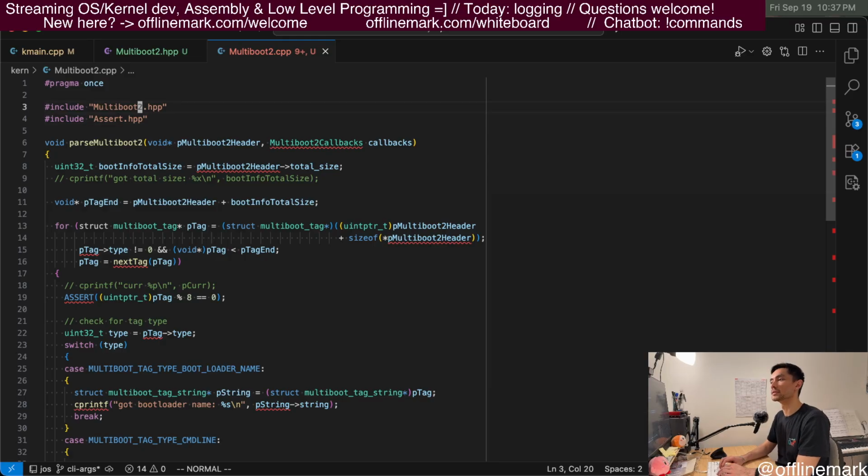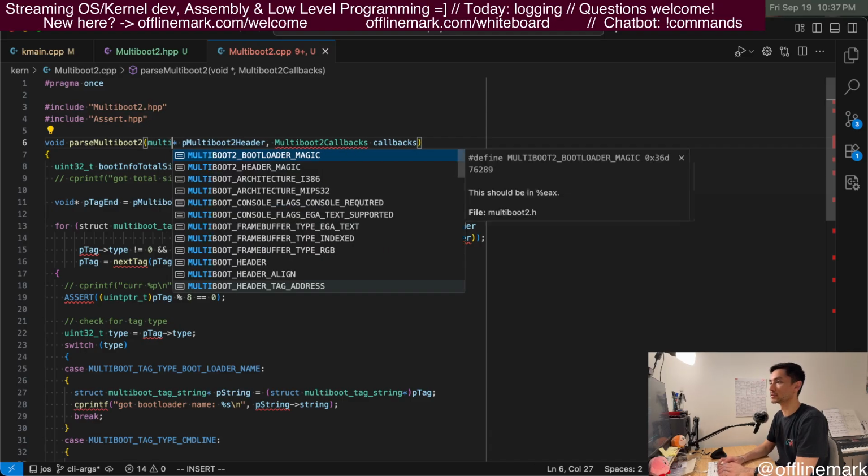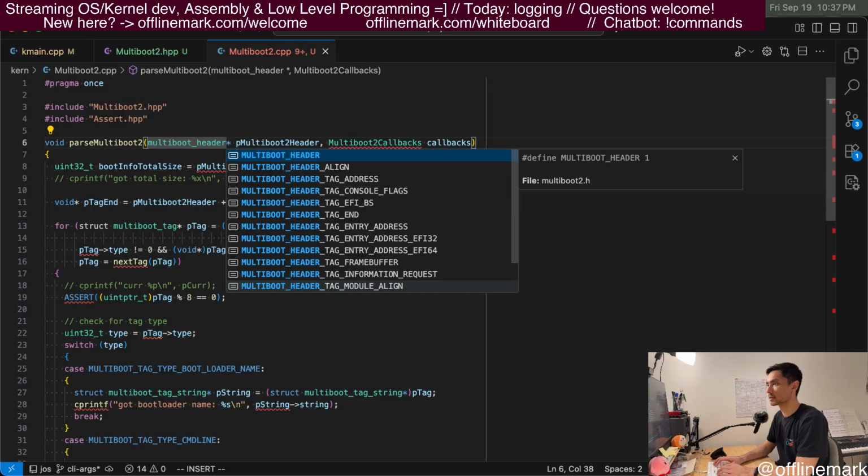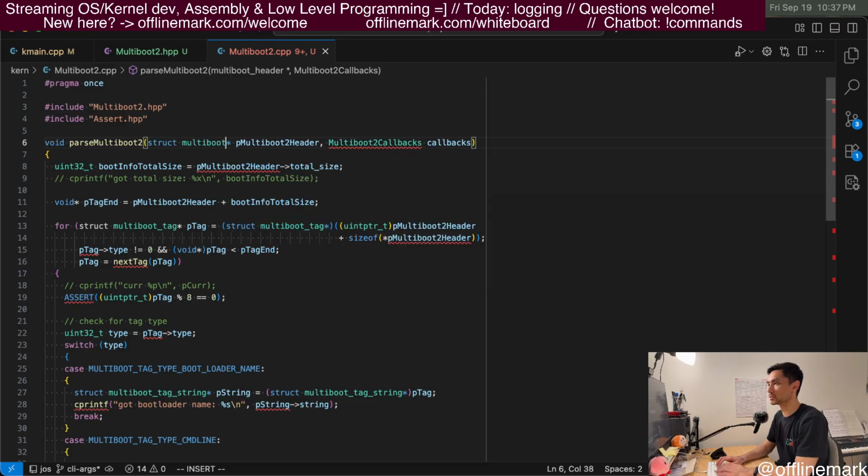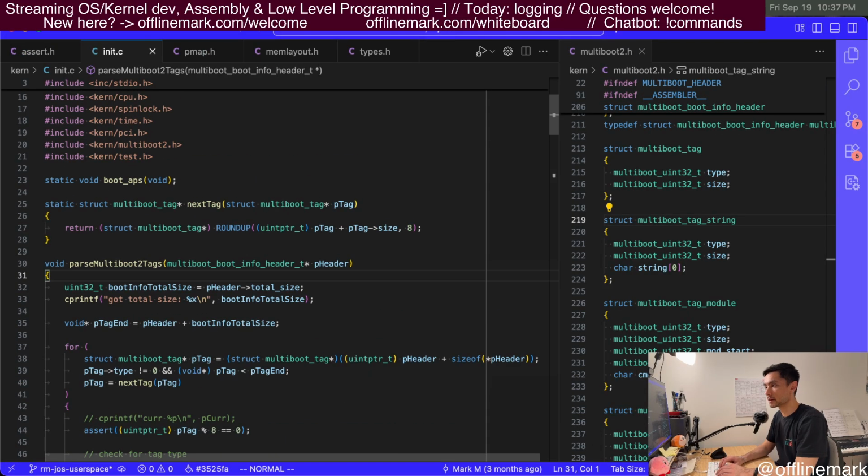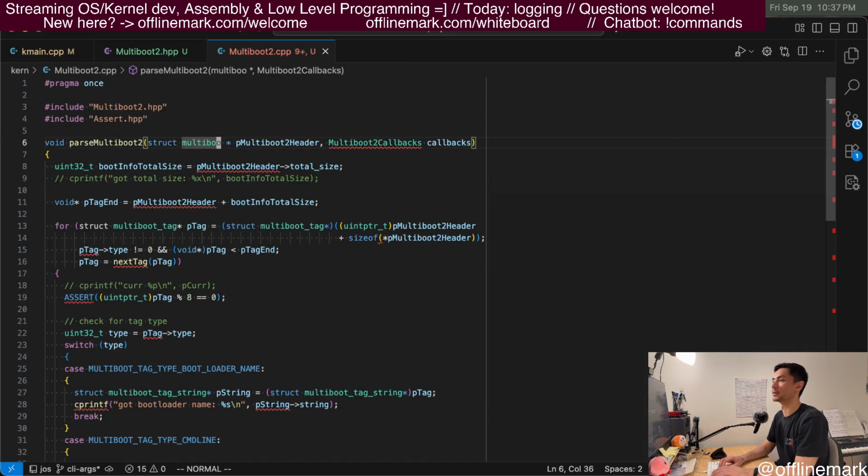Interesting that the sorting, this comes later, maybe because of the 2. Okay, oh, interesting. So this actually can receive a multiboot header, a struct multiboot info header.